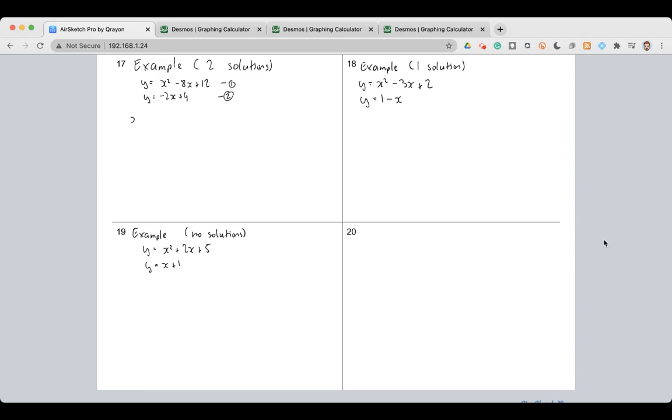So the solution is to simply go x squared minus 8x plus 12 must be the same as minus 2x plus 4 for points of intersection. And now I'm just going to simplify it. I'm going to do two things at once. I'm going to add 2x to both sides, and I'm going to subtract 4 from both sides. So when I add 2x to both sides, the negative 2x disappears, and I'm left with minus 6x. And when I take away 4 from this side, that goes, and I take away 4 from the 12, and I get x squared minus 6x plus 8 is equal to 0.